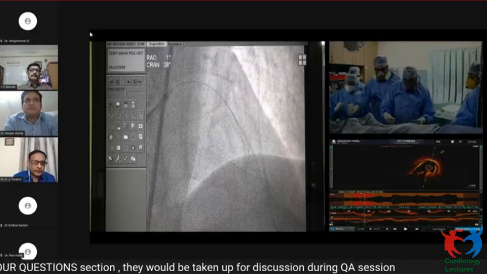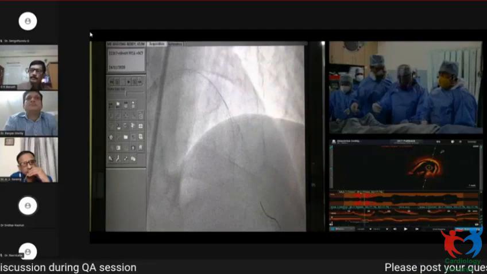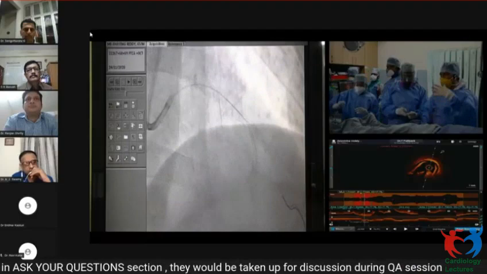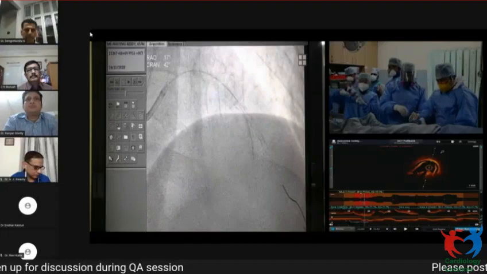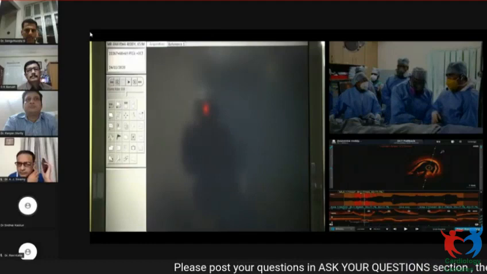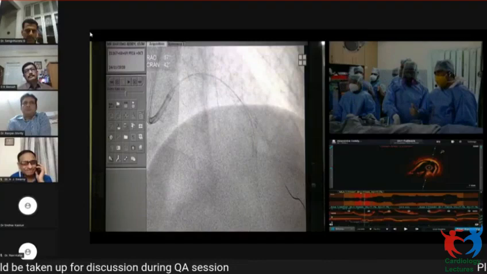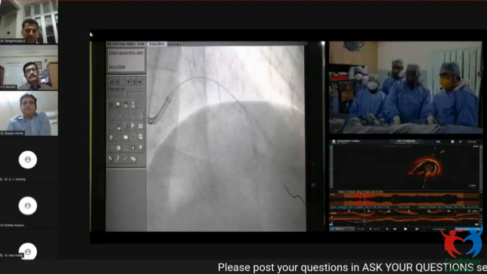Definitely that is elliptical and at the same time asymmetrical expansion, just proximal to the carina. So we have to always perform the part and see that it's circular and the proximal portion is also apposed well or not. So the part is very, very important. Actually, the part changed the scenario. And kissing, many people say the first side branch at 2 atmosphere, next main vessel at 2 atmosphere and upsize up to 12 to 14 atmosphere, then simultaneously both. And simultaneous deflation and maintain 20 to 30 seconds of inflation.